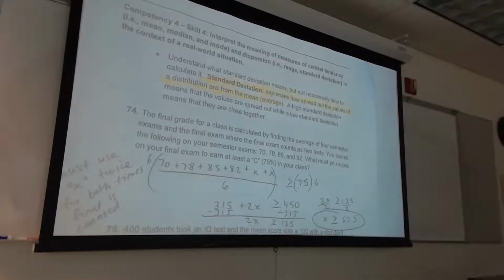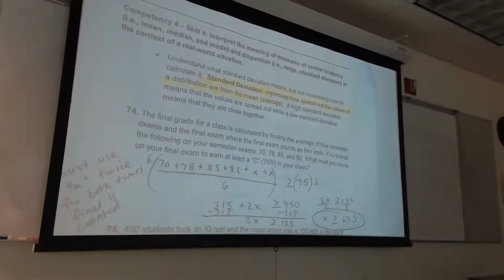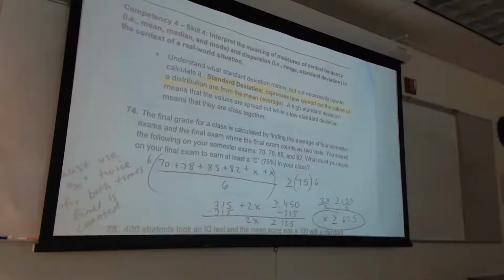So standard deviation. How many of you have taken statistics? Okay. So the statistics on the GKT is not like that. You're not going to be calculating Z-scores and T-scores. What the heck is a Z-score and T-score and why is it useful? I don't know. I took statistics in college and I understood because I could do algebra, but I didn't understand why. I was like, why am I calculating Z-scores and T-scores and what do they even mean? And the variance, like all that kind of stuff.